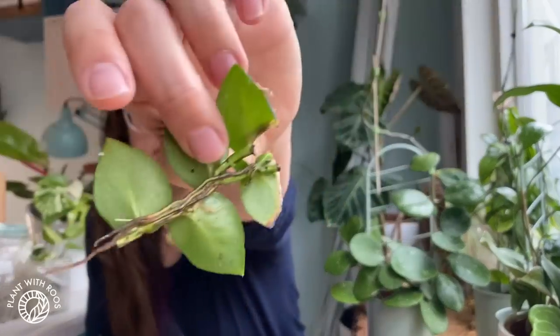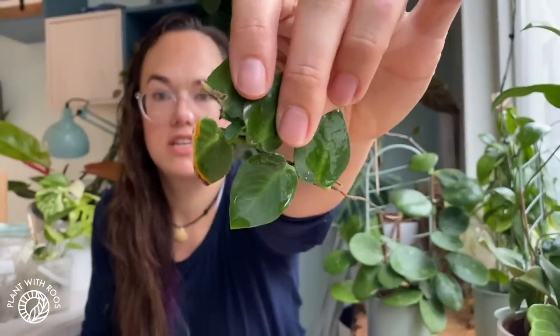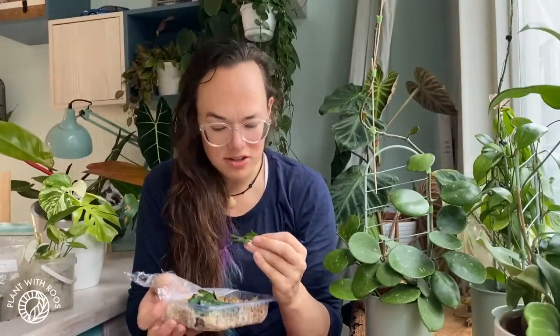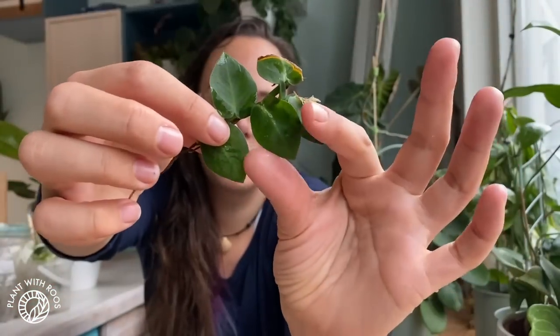Here's another one. Ooh, this is the one with actual nice roots. I don't see anything growing yet. But you can see that the leaves have become much more solid. So they have rehydrated. Is that a word? Let me show you a little bit better. Hold on. And you can check that as well. If you squeeze them from the side, just like hoya leaves, but for aroids, you'll see that. Oh, and there's actually a new growth on there.